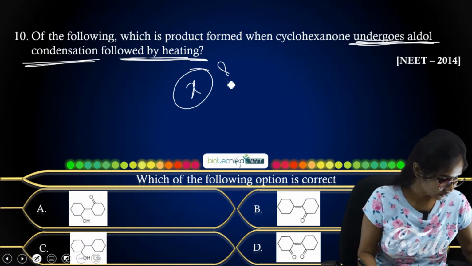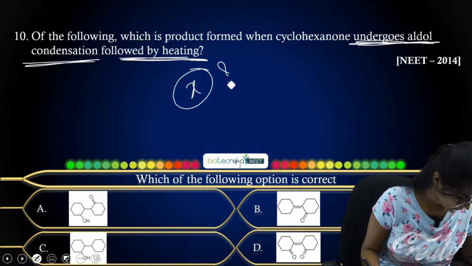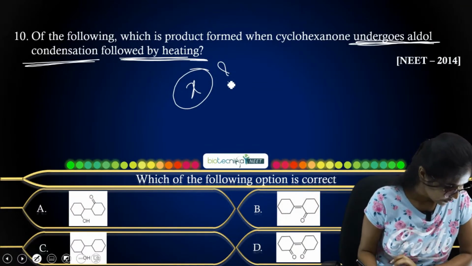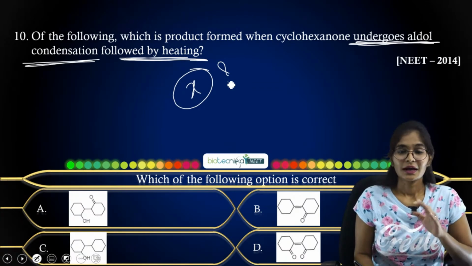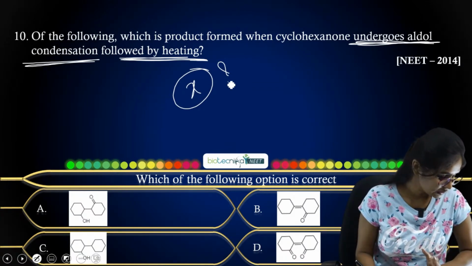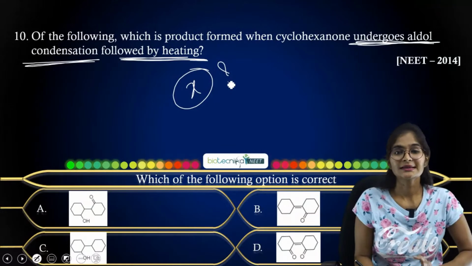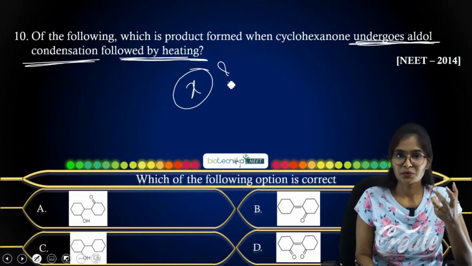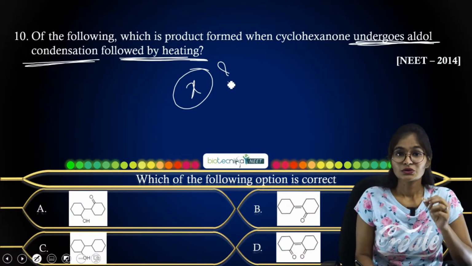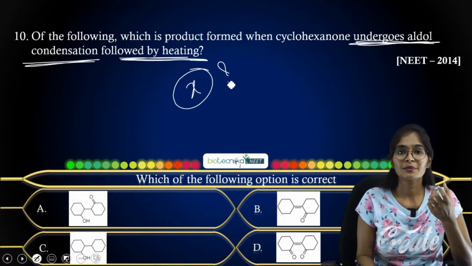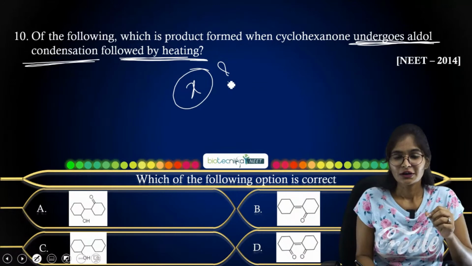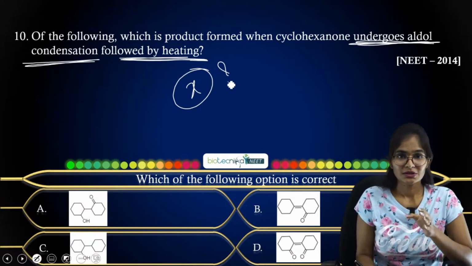Okay, just let me know the answer you will get here. So what answer will you get for this question? You know the aldol condensation, how you can do it. Just consider any base, abstract the proton from the alpha position. So you first have to draw the cyclohexanone. Just remove the alpha proton by using base, okay? And then the carbanion will be generated, right?